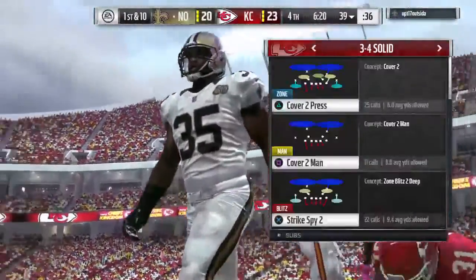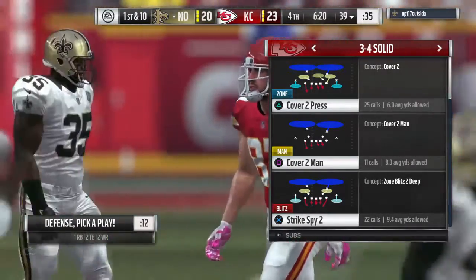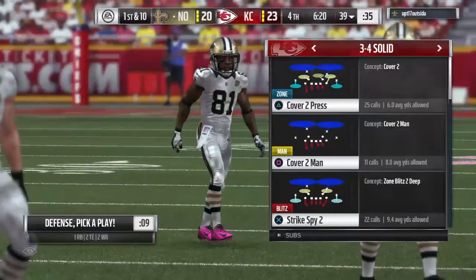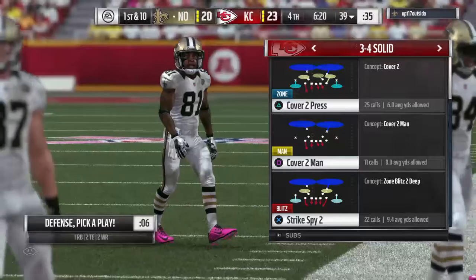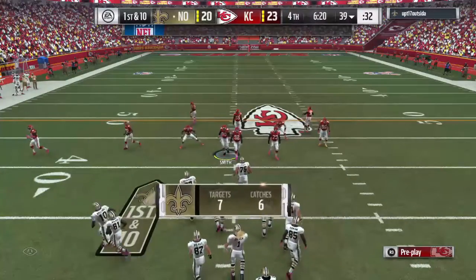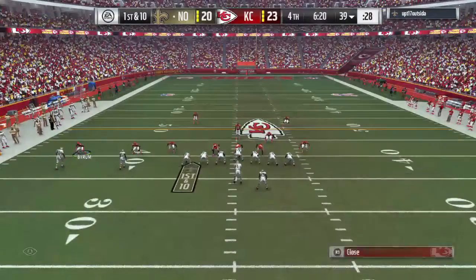Out onto the field comes New Orleans. And they had 3 points last time, but they didn't want 3 points because they were well within range of scoring a touchdown. We'll see if they can do better now. I'm with you on that one. Let's just go ahead and be frank about the whole thing. The only one happy about the 3-point? The kicker. Exactly. You put it through the post. That's going to help him in contract time. But that offense, they're thinking, let's get in the end zone this time.